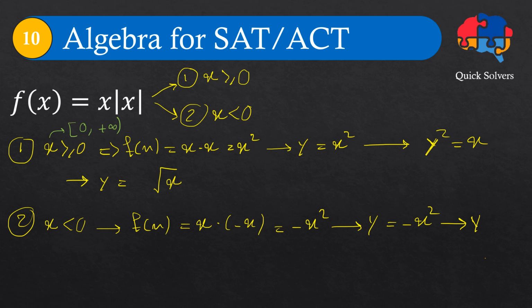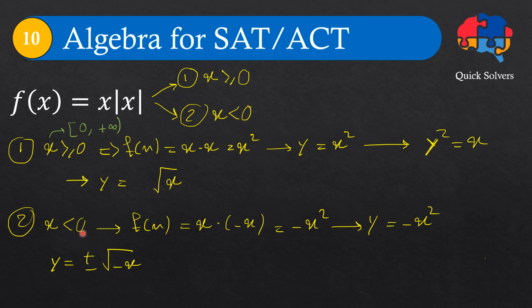y equals plus or minus square root of minus x. Maybe I should have written it here below: y equals plus or minus square root of minus x. Because if I put the square root here, then this and this cancel out each other. Again, similar to what we did here, I should decide whether y equals square root of minus x or y equals minus square root of minus x.